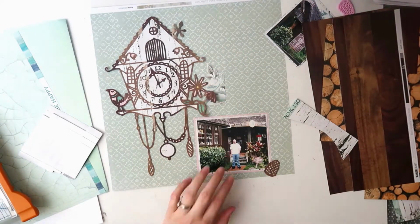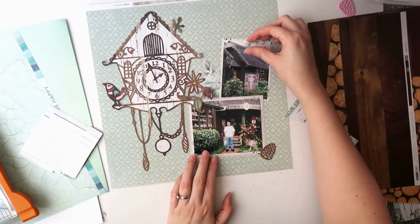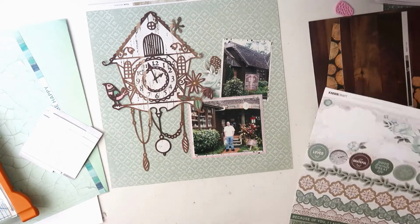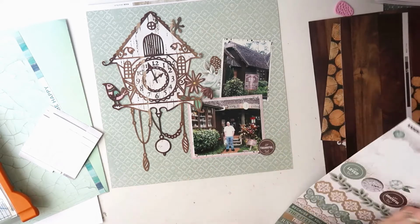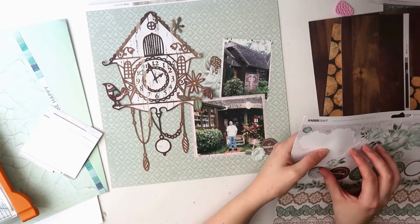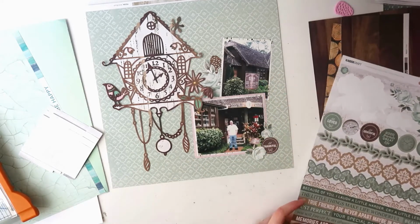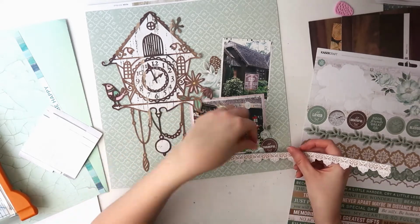So I'm just popping a little bit of foam behind that sticker there. That was just a piece that I'd used on another layout, and I cut that edge off to not waste it, and it ended up fitting perfectly in that little space there. That little pine cone is a die cut. I just ran some of the wood grain paper that I cut the cut file out of through my die cutting machine with my little pine cone die. And yeah, he's really cute. So I'm just going in with a few of these stickers.